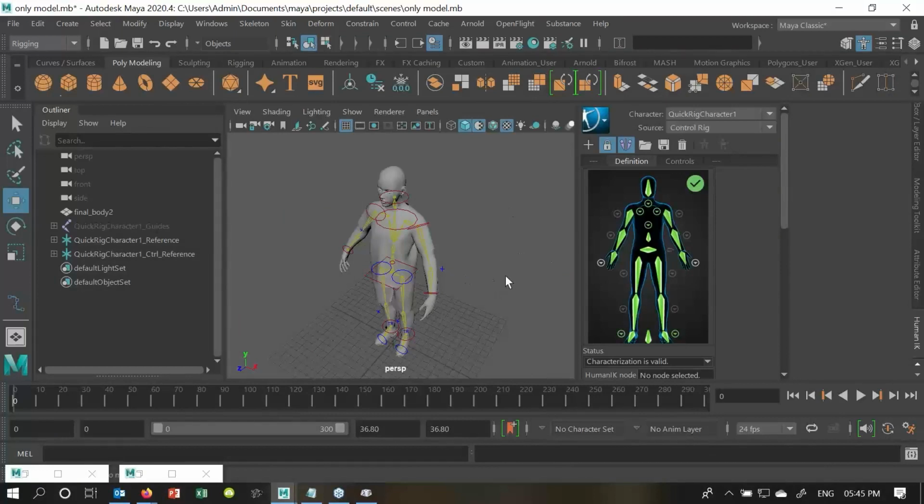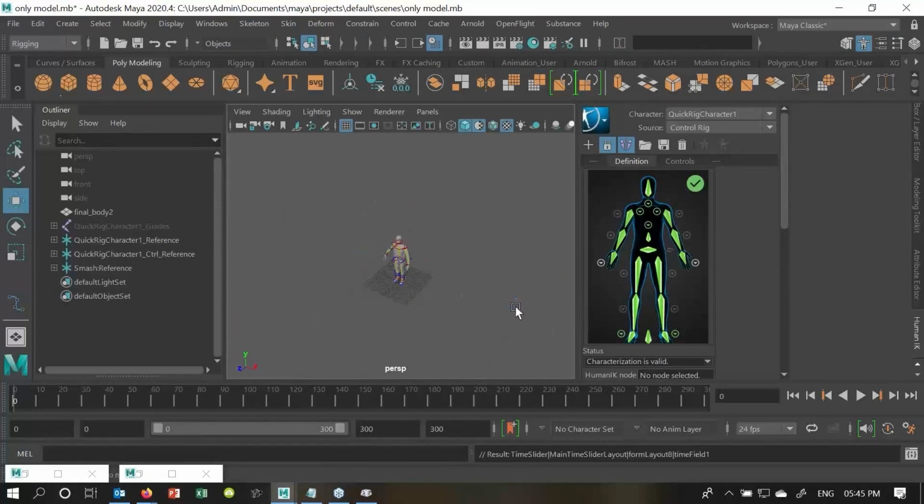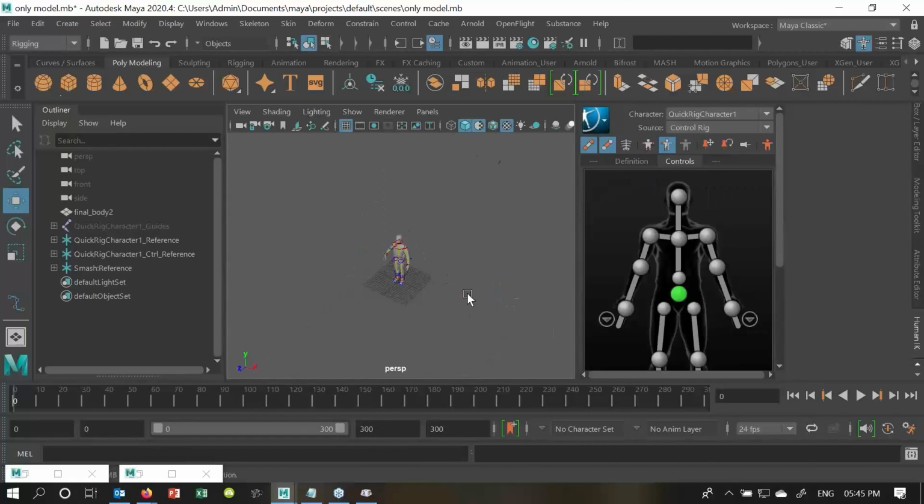Here you'll see it takes a little bit of time because the resolution and the definition is too high. If I select this, here you can say start and play. If I want to apply that animation which is already there to this skeleton over here, so character quick rig set to 1 which is already there.